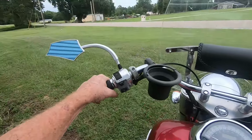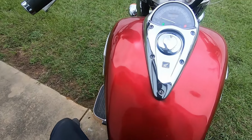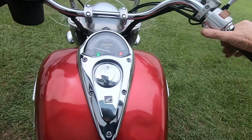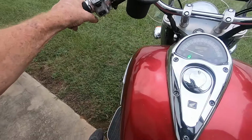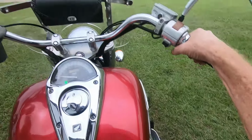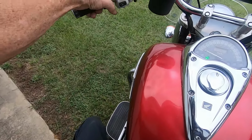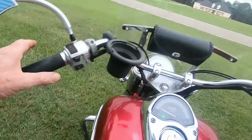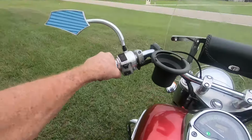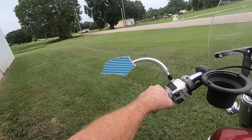I'm ready to ride this bike a little bit. Yeah, look at this. Look how easy this thing rolls. Ooh, that's good. Yeah, I bet you I can pick my feet up, and I bet you'll just coast right on down. Yeah, look at that. Ain't that something? All right, I'm happy about that. Let's see. Hopefully, it'll keep going like it's going.